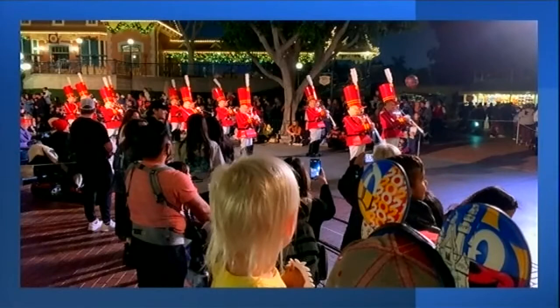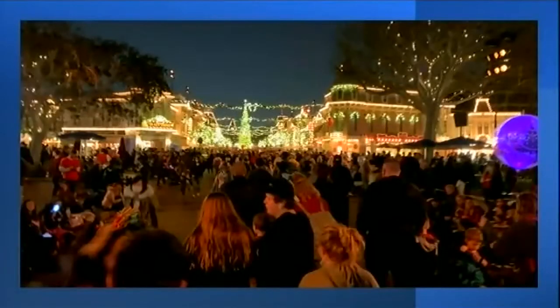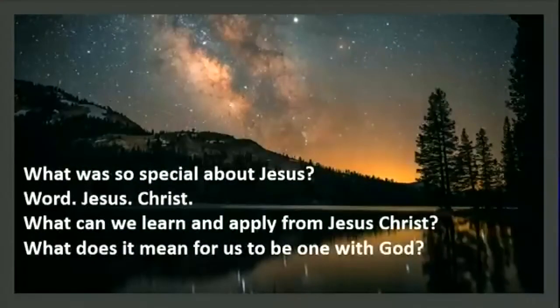And I think the next slide is the final slide. And here you just kind of get the full picture from the other end of the street, after the fireworks show's all done, and you see all these people outdoors just kind of reveling in the moment. The park was built not to be worshiped. The park was built so that people could come together and have an amazing time and build memories and build relationship together. So on the next slide, we're going to go through what I'm going to talk about today.